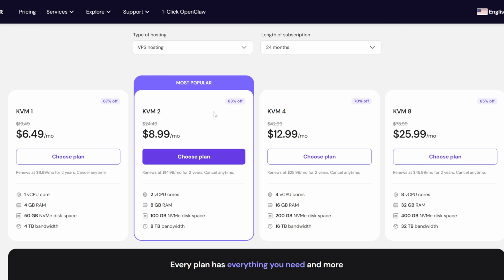Keep in mind that a VPS is a little bit less secure than running it locally. However, I tried to do my best with making this VPS as secure as possible with stuff like Fail2ban and all sorts of modifications to make sure it's secure. So that is also definitely an option.